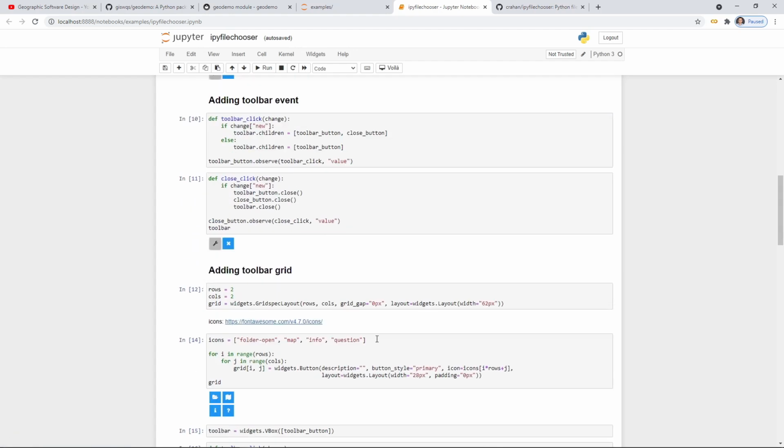the four icons. Okay, so these four in here. For example, the next one can be else if b.icon equal to map. Then you can do something. For example, you can create some other function to allow the users to change the base map, or the info. So these are all icons you can replace and change to other icons. You can look at fontawesome.com to find the icons that you want.